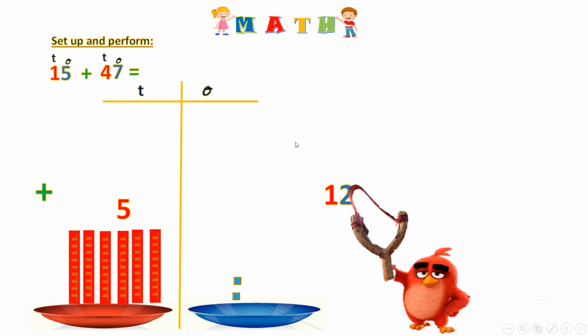So, the 10 rod flew into here, the 10 column. Great. Now, how many tens do I have in here? I had 5. 5 and 1, it's 6. Great. And the ones in here, I can just cross out the 1 here. Okay. So, I have 2 ones. So, the answer is 62.